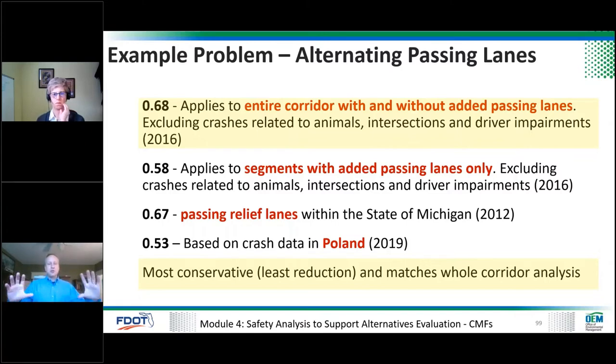So you end up saying, okay, we're going to use that top one. That is the most applicable number. It matches what we're doing, and we're going to dismiss the other 3. One is the wrong project, and the other 2 might apply in certain situations, they just don't apply here. And so we've got 0.68. You also see that it is the highest. It's conservative. It's the least reduction. That Michigan study was kind of the closest thing, and it's 0.67. So I feel pretty good about it; we don't want to overestimate these benefits. And so we use the 0.68.